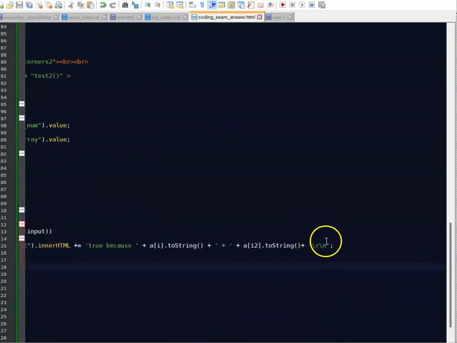1 plus 4 is, plus, let's say, equals to, let's see, like this.